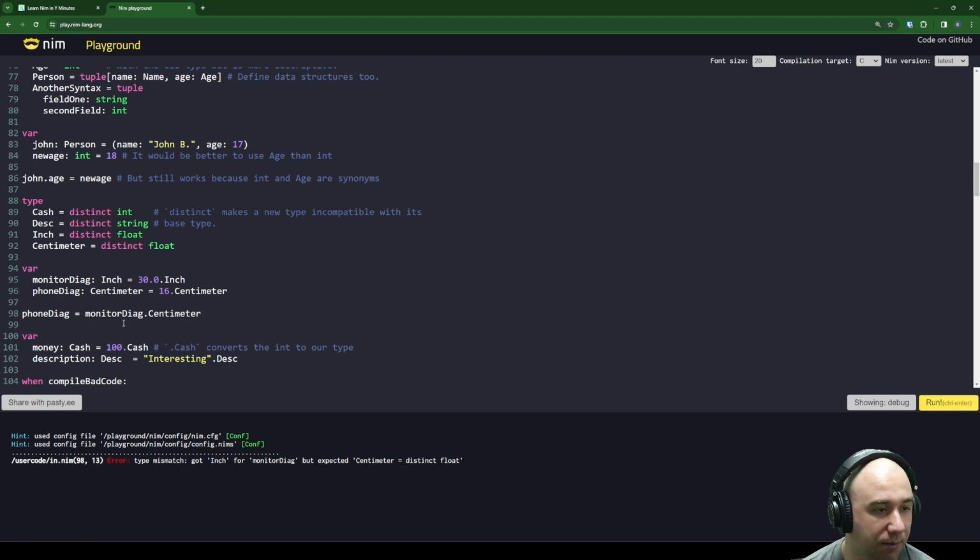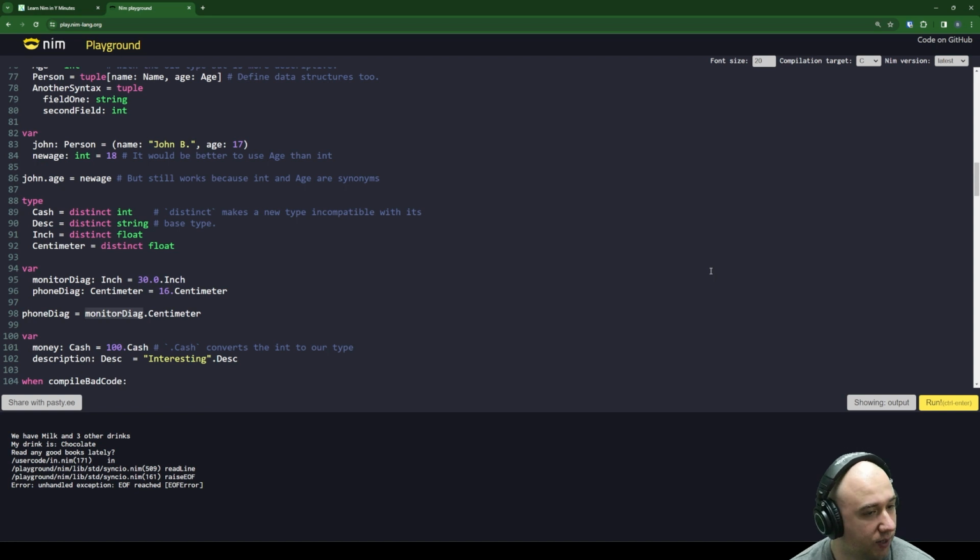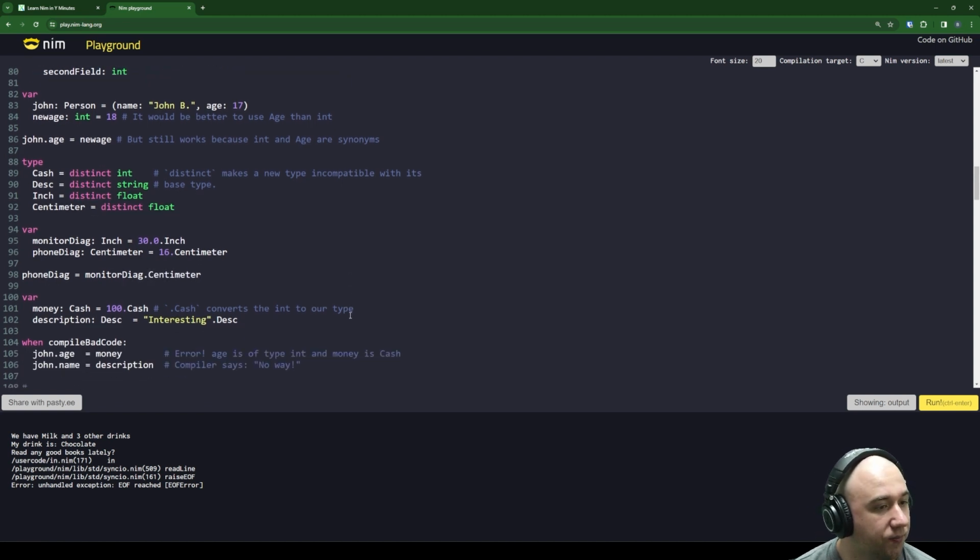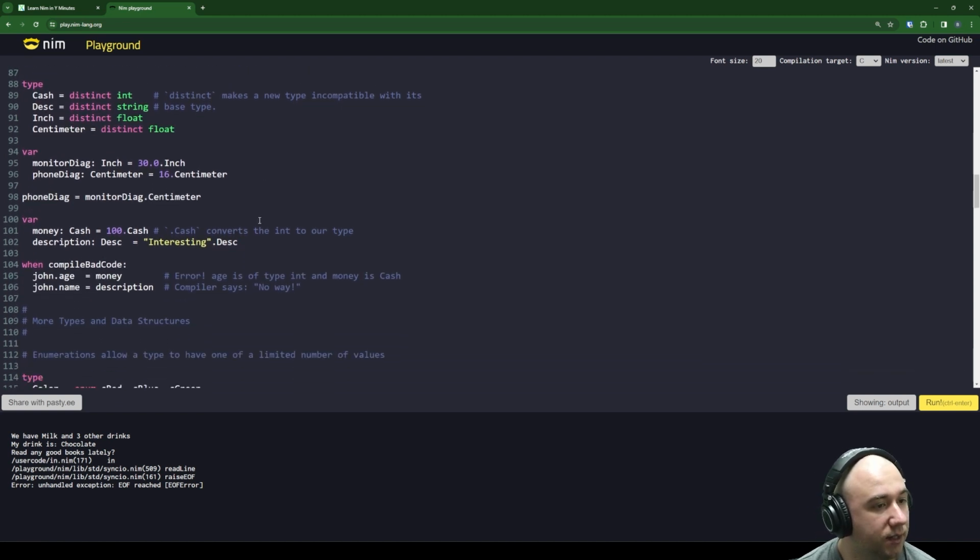If I would say that, I presume that this will allow inch to just turn into centimeter, and now it's fine. Even though here you explicitly need to convert one into the other, that means you need to be aware that you actually made a conversion. And this is something that can prevent some really pretty nasty problems. Okay, I like that. So let's just ignore that and see what's later.